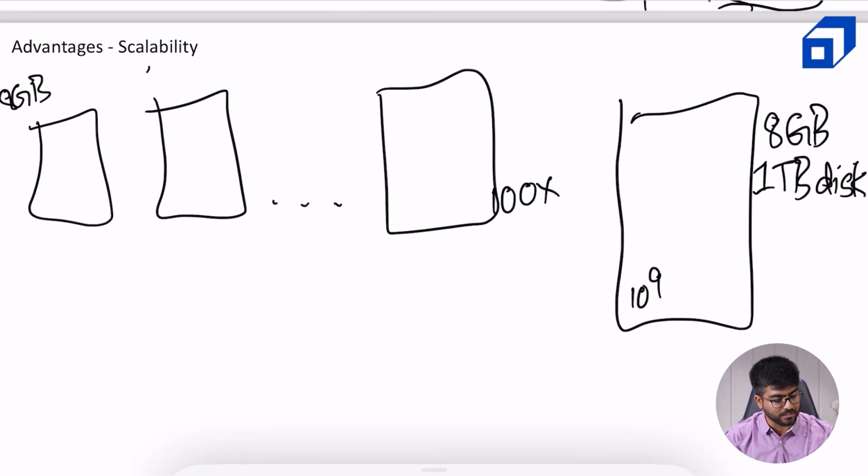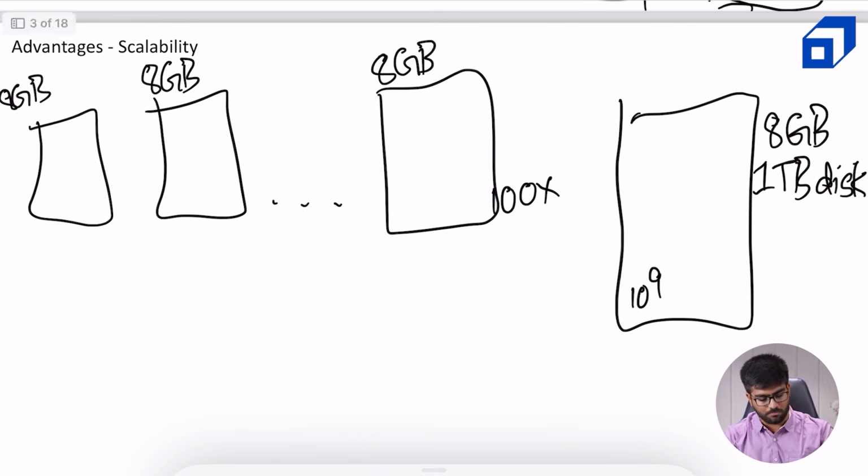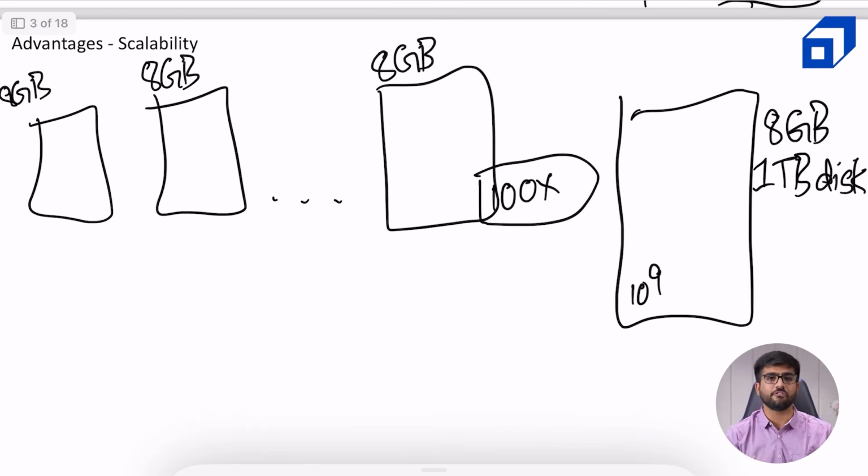So 8 GB RAM is present with all our new shards and new servers. All of them have 1 TB disk, all of them have some network bandwidth. So we multiplied the capacity of our server. Now, since our user base has also grown by 100 times, we are now in a better position to handle the new requests with the new traffic, and the system resources are also not constrained. We are able to improve the user experience, the latencies have dropped, and our system is working fine.